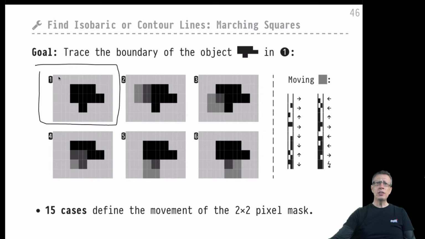As you can see, on the canvas of our graphics terminal, there is an object, the dark object that I've outlined here. We would like to trace the plan and find the contour, the edges of this particular shape.